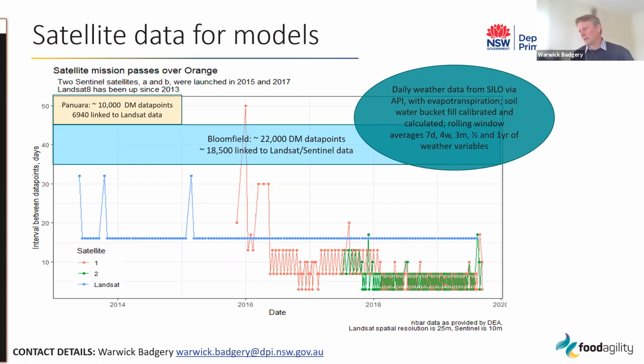The other thing that we picked up with the Sentinel imagery was a closer spatial resolution, down to 10 meters from 25 meters. And then obviously there are other commercial satellites out there where we can get a bit further. One that Pasture.io commonly use is Planet imagery, which we'll do a bit of investigation with to see whether there's any benefit from adding that into our predictive models as well.